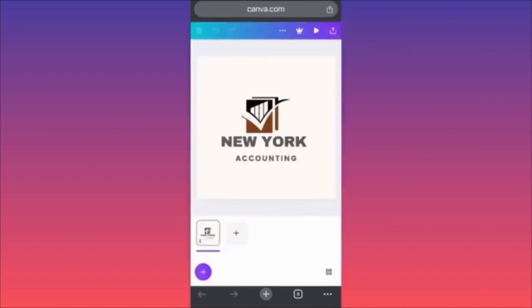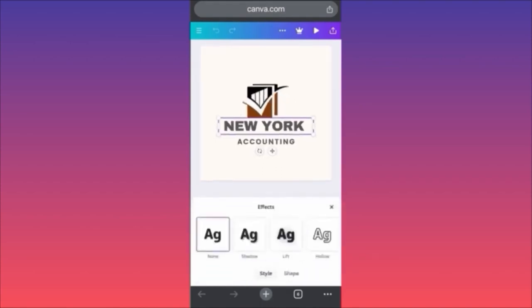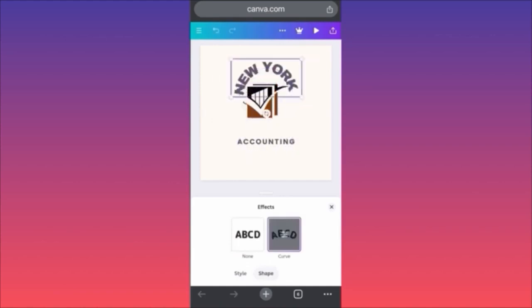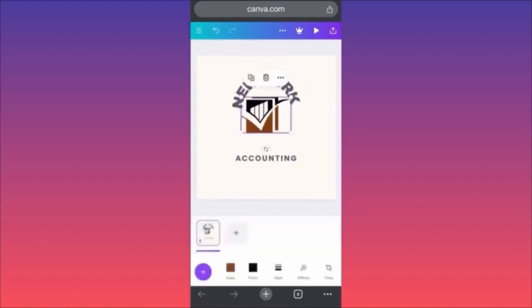For my example, I am going to use this particular text over here. When we have the example ready with the text on it, we want to click on the actual text. Then you want to click on over here and you want to click on effects. Okay, then there is a small section under this that is called shape. You see there is a shape, there is a style, so you can click on shape, and the second option is curve. As you can see, when you create the curve, right, we can essentially move the text on the side.